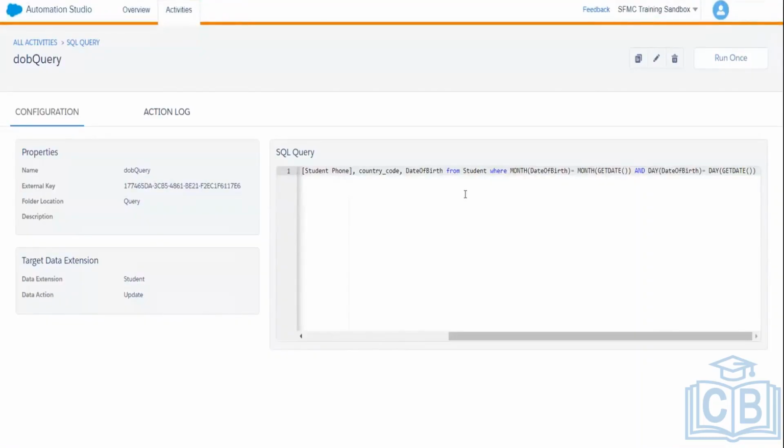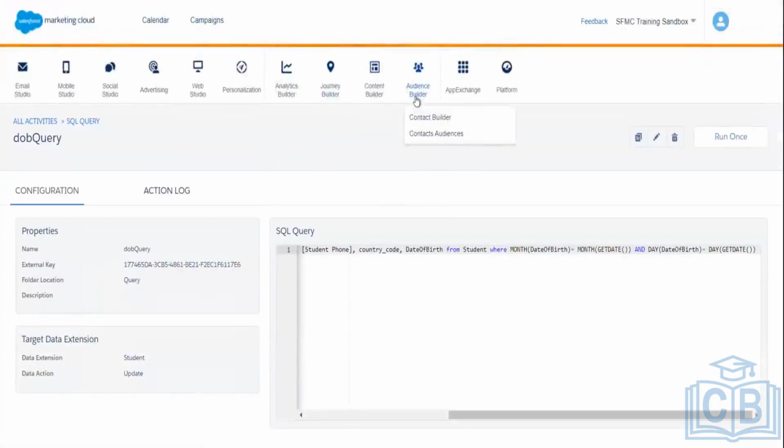into Journey Builder as a source. Now, in the journey, you go to templates or history.